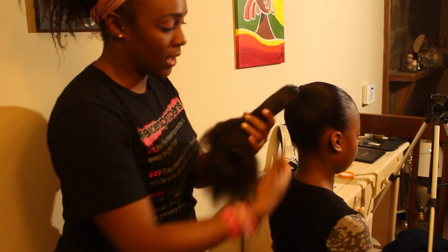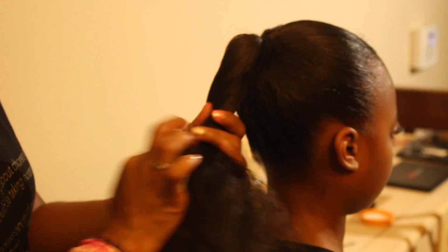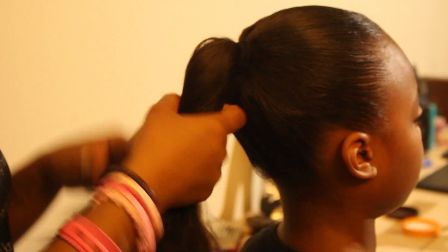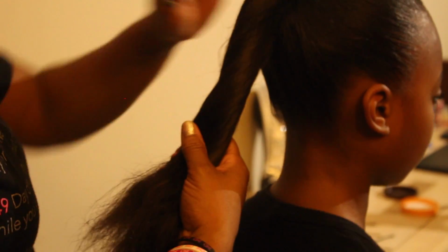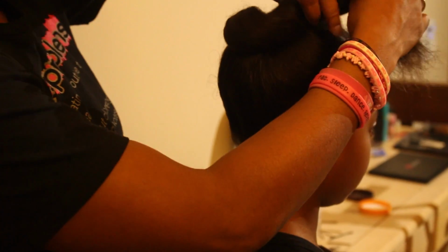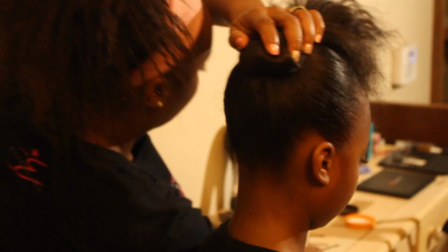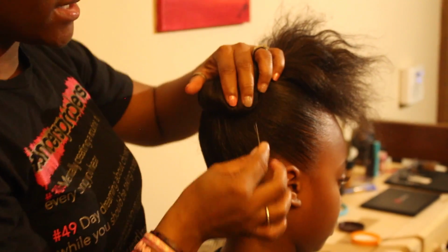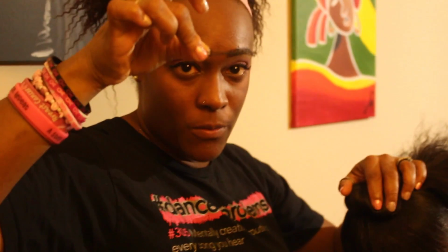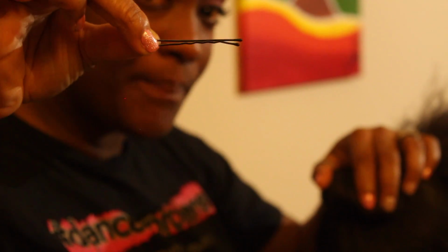So what we're going to do is gently begin to lightly twist. So you don't want to twist it heavy and tight, because then it'll cone up. So you want to lightly twist. And then as you go around, you can build this to the left or the right, it doesn't matter. But as you start to go around, while stretching, you can go ahead and start bobby pinning. And your bobby pins go this way with the waves down, so that way it keeps its grip.